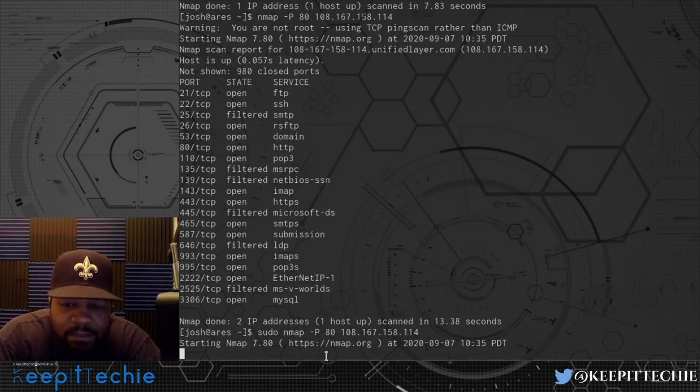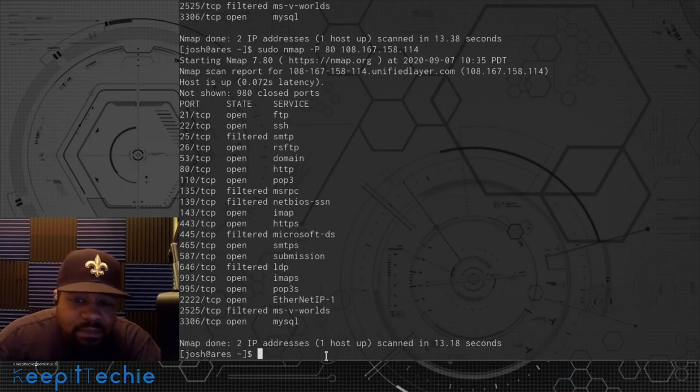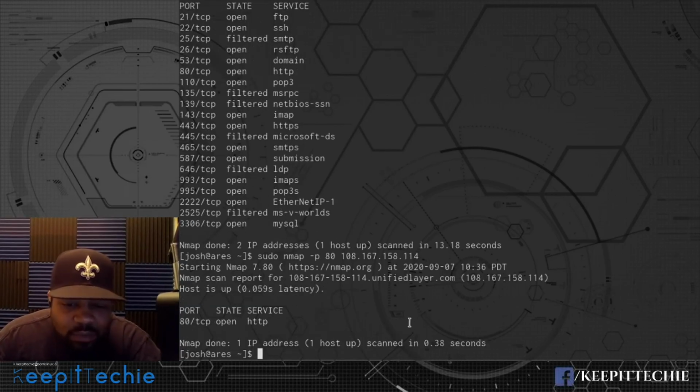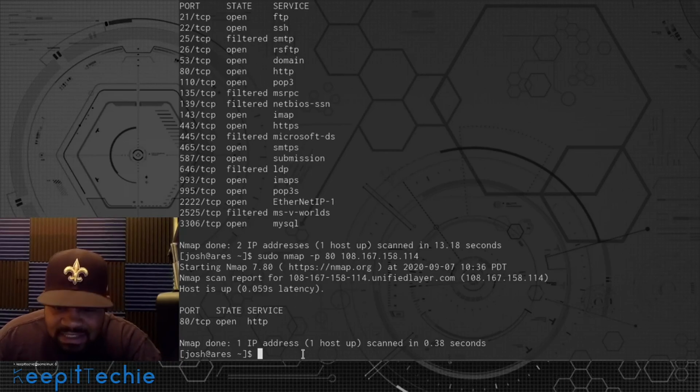But if it states that it requires you to run it as sudo, then run it as sudo. I recommend that. And I apologize, I'm actually running this command wrong. This is the second time I ran it wrong, but it's not capital P, it's lowercase p, and that'll specify that one port. So I apologize for messing that up, but that's how you run it based on one specific port. I might cut that out earlier, but I was running with a capital P, and it's actually lowercase p. I just hadn't noticed it.